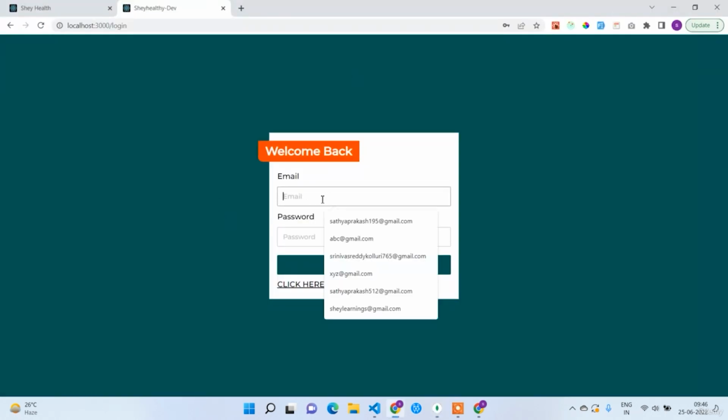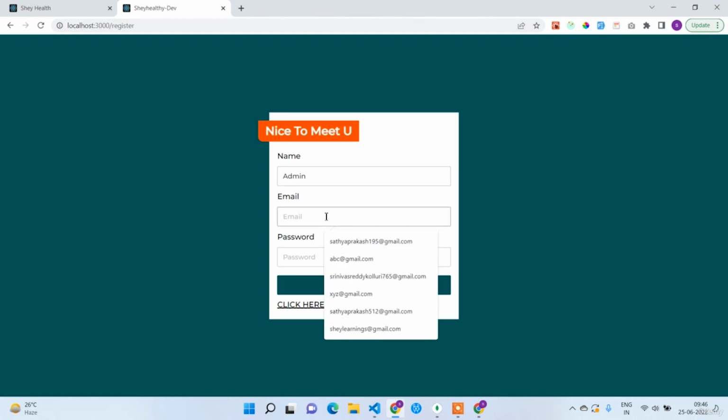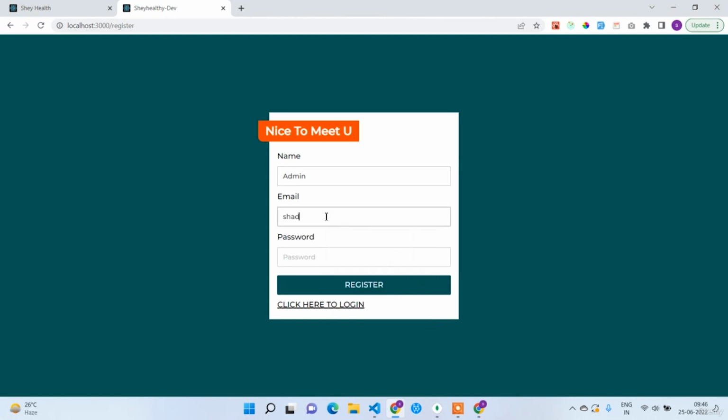Now I am going to register the admin. So name is equal to admin, email is equal to admin@gmail.com, password is equal to 123456778.